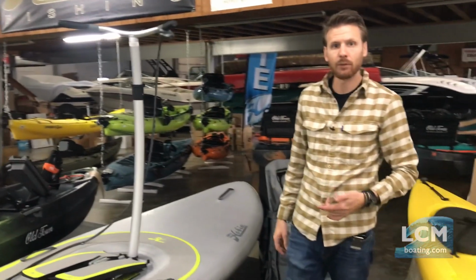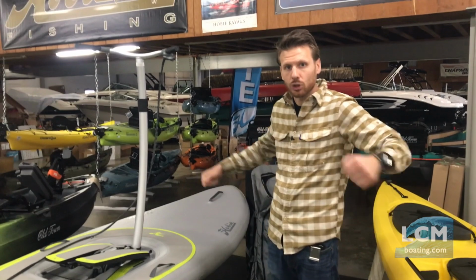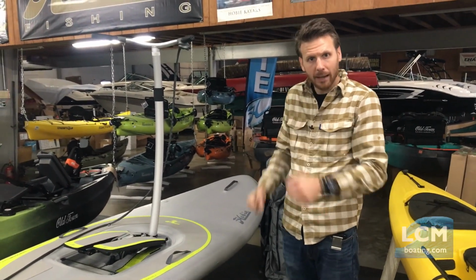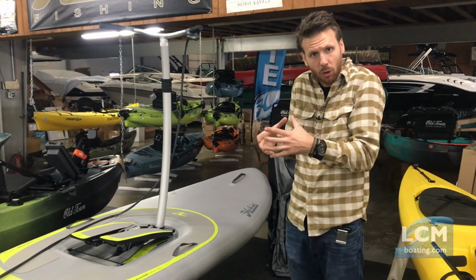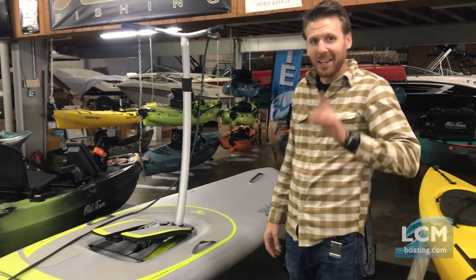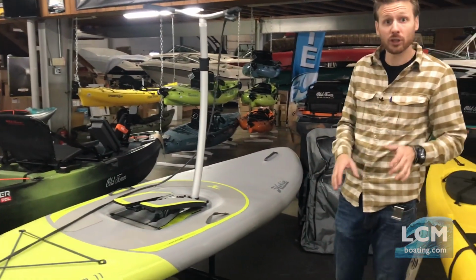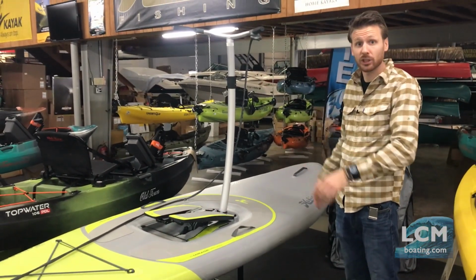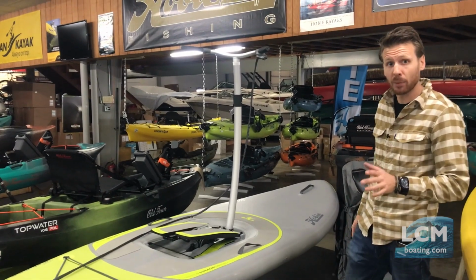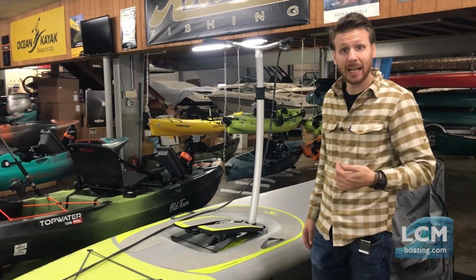The last thing that they give you that's really smart is, once you've folded it up, they give you a strap that you can strap around it and really crank down and tighten it up, and that will suck it all together before you zip it up in the bag. So will it fit in the bag? Absolutely. I can guarantee it, because the bag is a little oversized because you've got to fit all the other gear inside the bag as well. So it's very impressive. Hobie did a great job on dealing with those issues that we've been having on inflatables over the years.